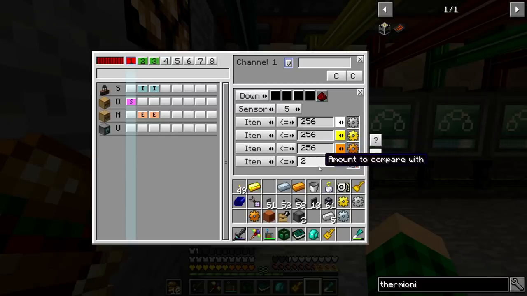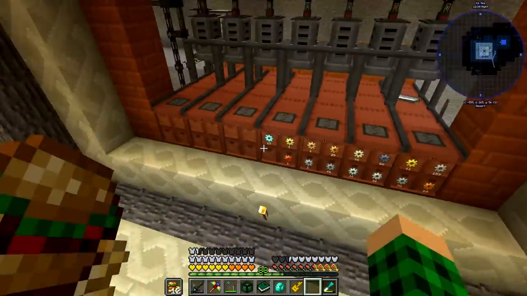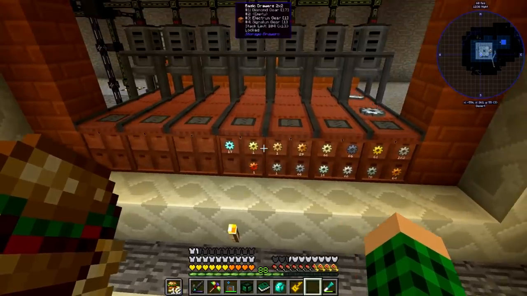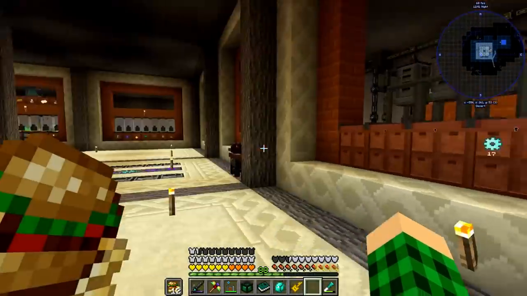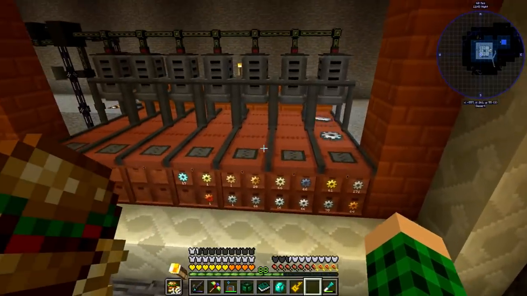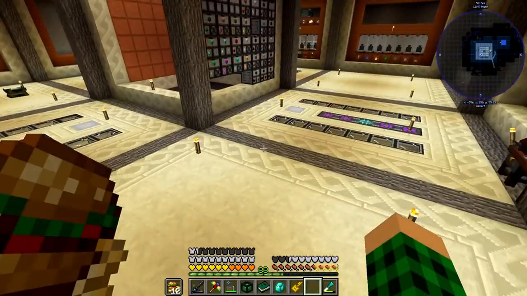So 256. Okay, so let me configure the rest of these that I have currently set up, except for possibly these. I don't know. Do we have Electrum? We don't have a Signalum yet, but the ones that we have ingots being made for, I will set them up, and I will be back to go set up all of the forestry machines.